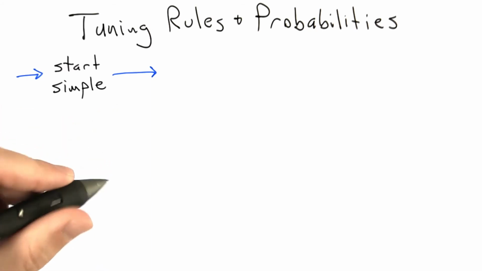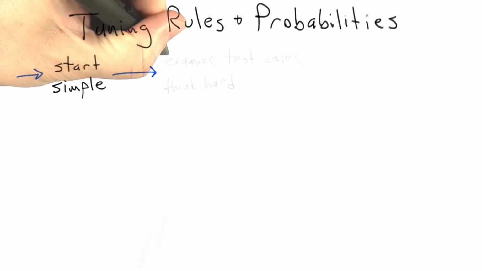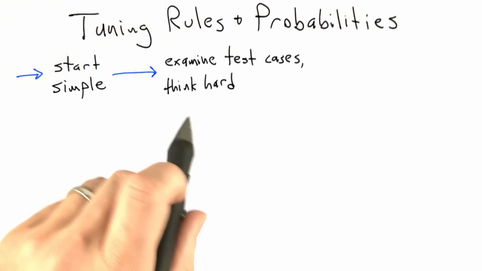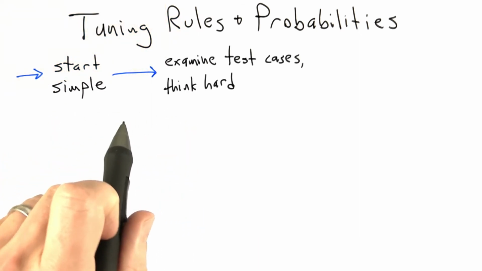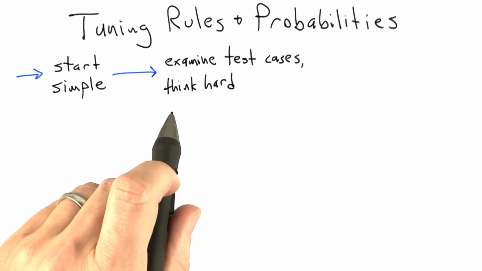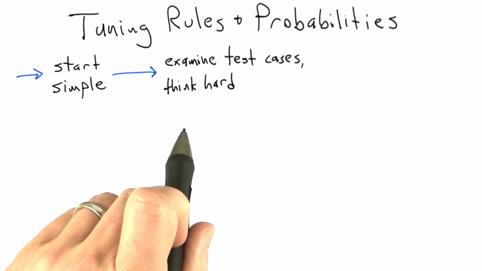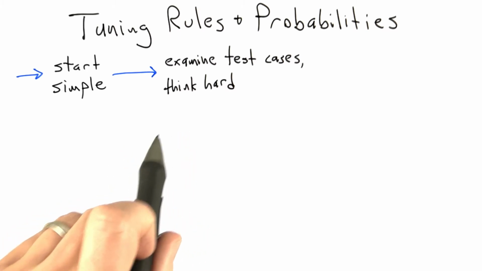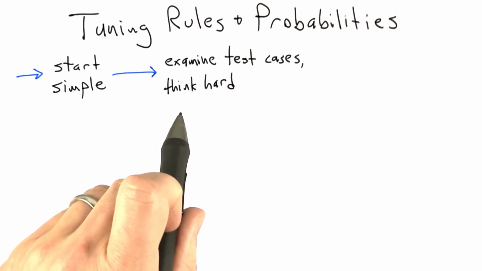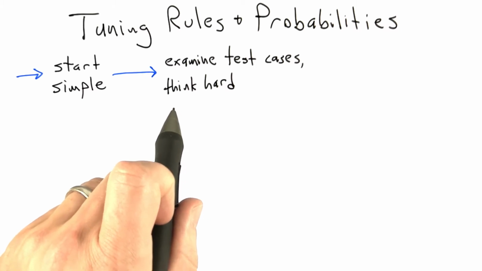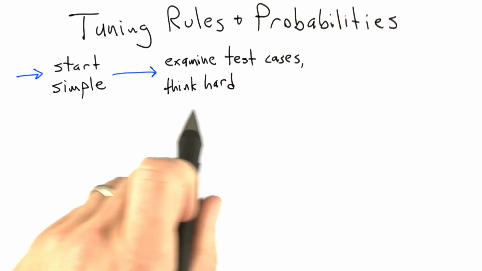So the thing to do with these results is look hard at the test cases. Think hard about how they relate to the overall shape of the input domain for the system. For example, it may be that we're generating a superset of the input domain, that is to say we're generating invalid inputs, but it's also likely that in many cases we're generating a subset of the domain. That is to say, we're generating test cases that fail to explore some parts of the behavior space of the software under test, and that's going to lead to missed bugs.